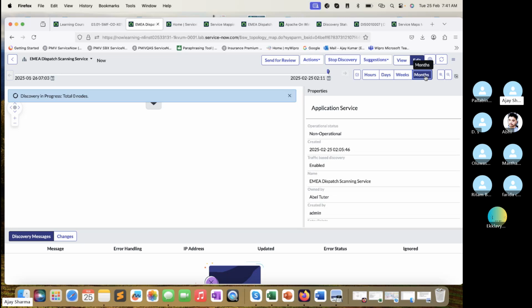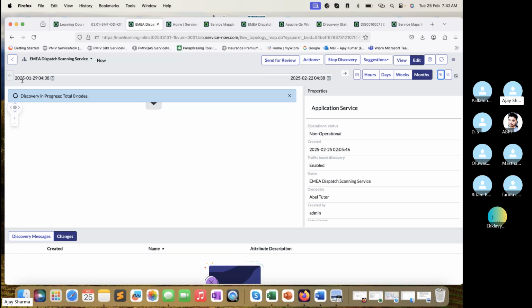So sometimes we need to observe our service maps, how basically it's connecting. I mean what changes have been happening on this particular service map in the last couple of months and days, right? So if I just want to see the month, the map will showcase the last month based on the data. If I just want to see the changes for the week, that is also available here. So changes will be showcased here, what changes have been done in last week, adding a CI, deleting a CI, if any change happens through automatic service mapping, then you are able to see that, right? It's just for plus minus of these things.